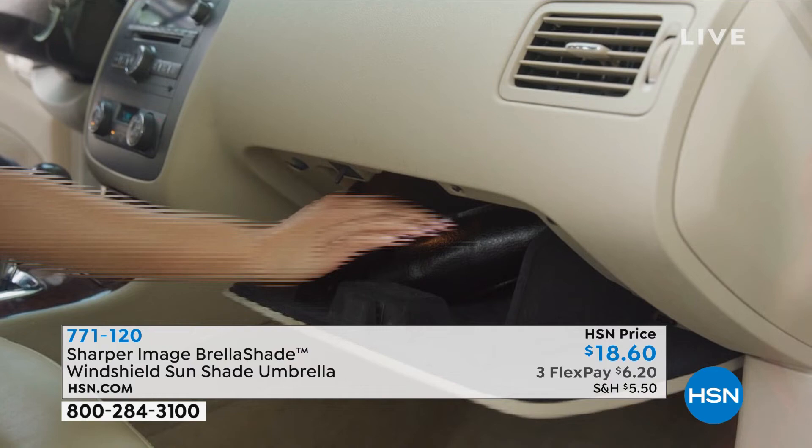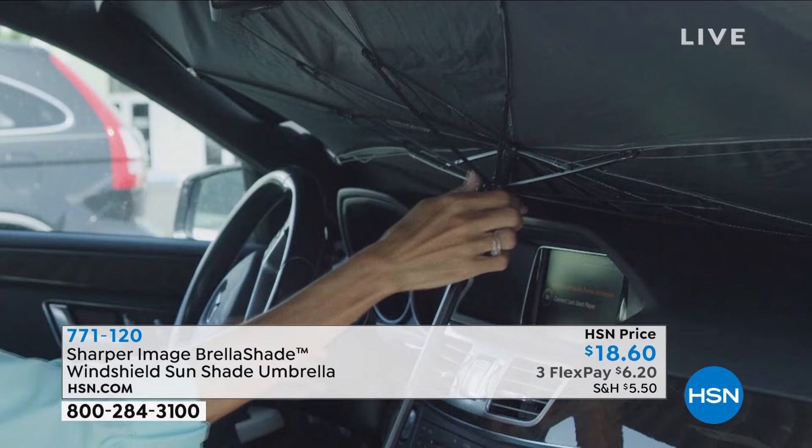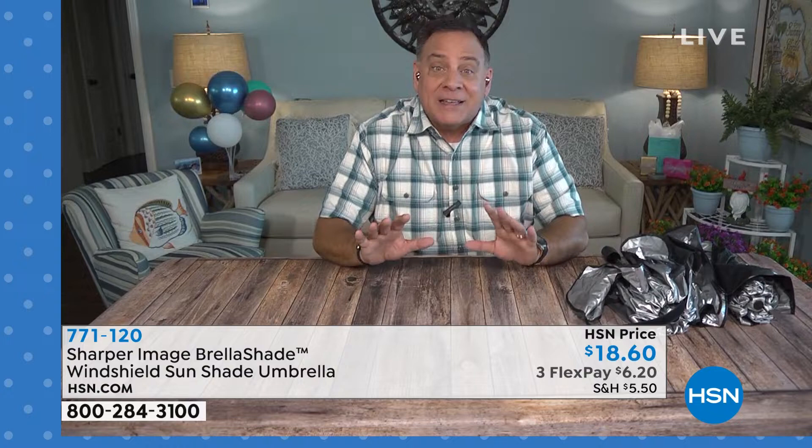Another thing I love: if I'm out someplace and I parked in the shade, I can literally use this for myself as a sunshade. If you're going to the kids' soccer games or anything where you're sitting outside, this is going to give you that shade we crave when we're out in the sun. The handle on this — you can actually extend this or push it in, and it's going to rest right on top of your dashboard. Years ago, I basically stopped using my sunshade because they were just so difficult to work with — and what wound up happening? My dashboard cracked. The best sunshade is the one you're actually going to use. You are going to use the Brella Shade every time you get out of the car, just because it's so easy.